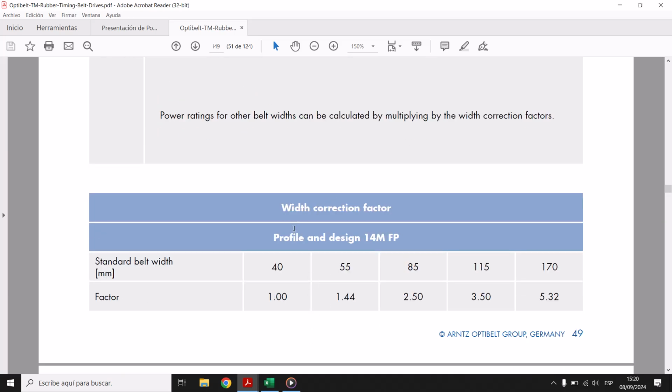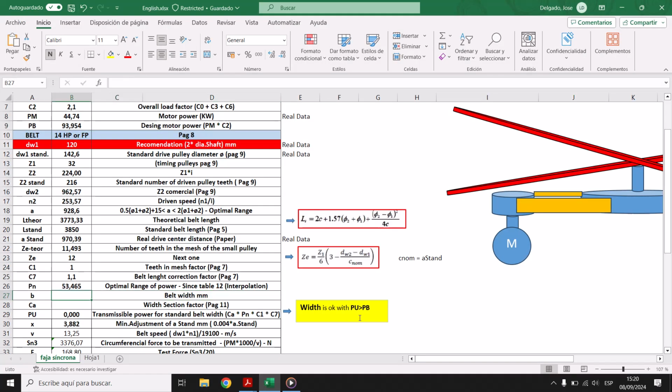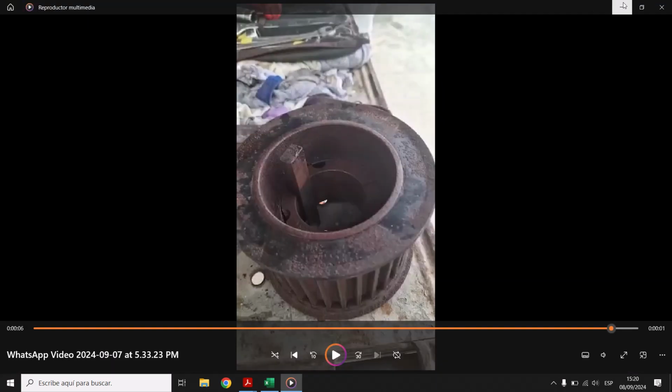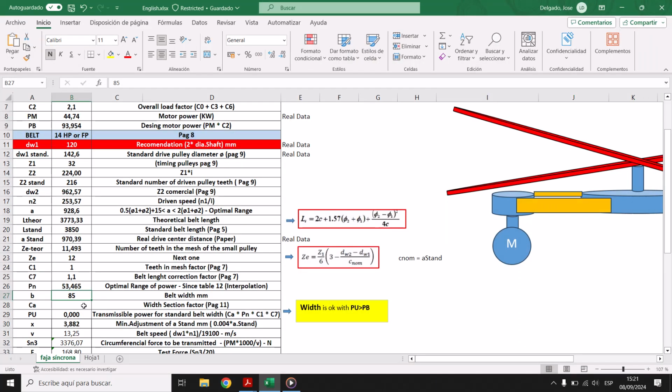Yes, with the correction factor. Well, you have the standard belt width. Standard, so it's commercial. You have 40, 55, 85. So I'm just going to put 85 because this was the actual width of that drive pulley. But maybe how do you know it?